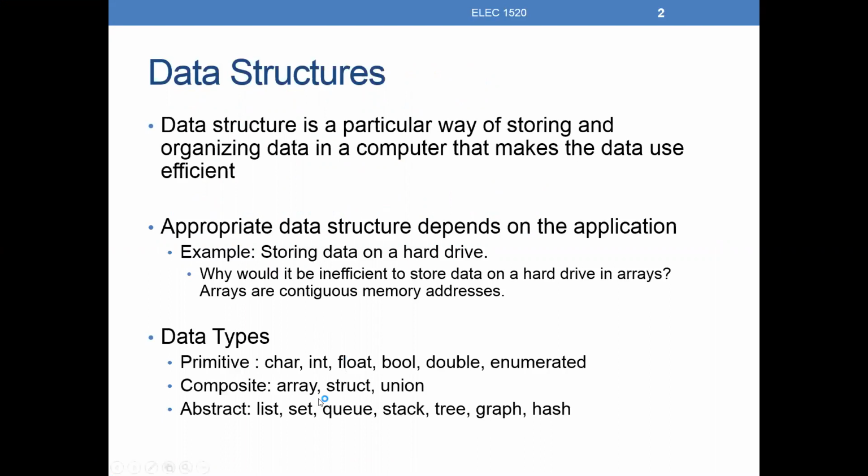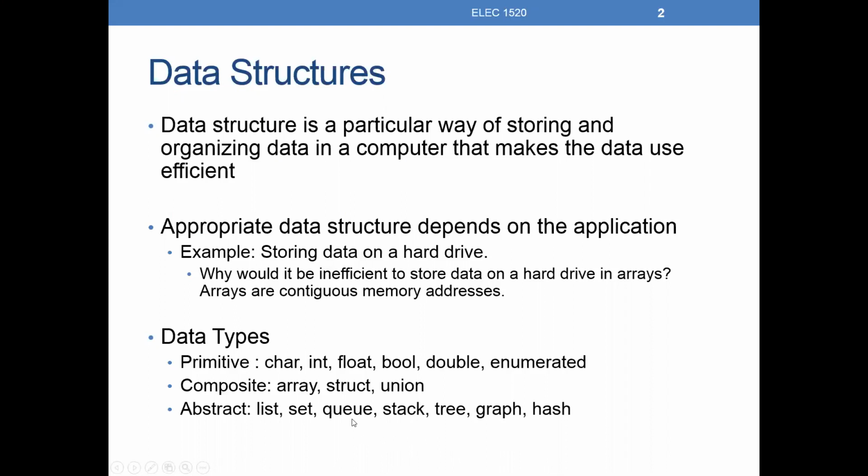We'll see there are different data structures that we won't create in this course, but they're called lists, sets, queues, stacks, trees, graphs, hashes. Each one of these has its own unique structure, I guess is the word to use. And based on the way it's structured, it has its own unique purpose. They work better in some situations than others.